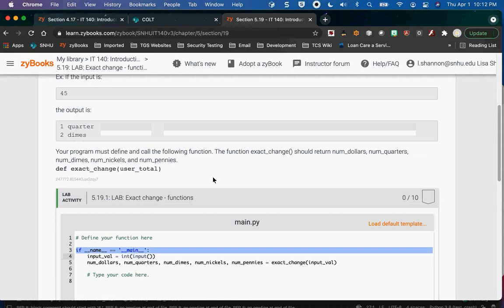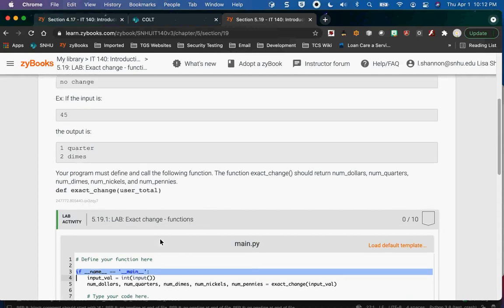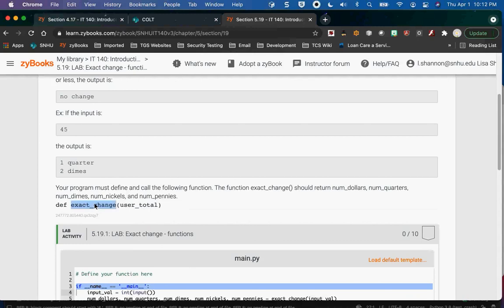But what you're doing is putting that into a function. So all of that code that you did where you used the floor and determined it was 1 dime or 2 dimes and 1 quarter, all you're doing here is defining a function that's named exact change, and all of that code that you did previously for that lab is going to go into that function.